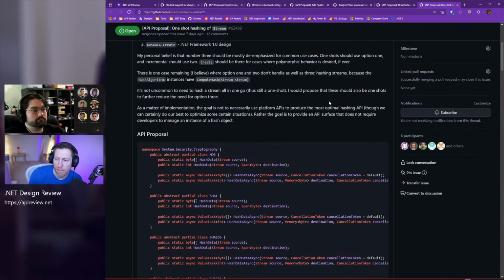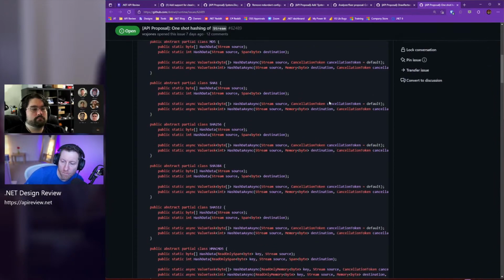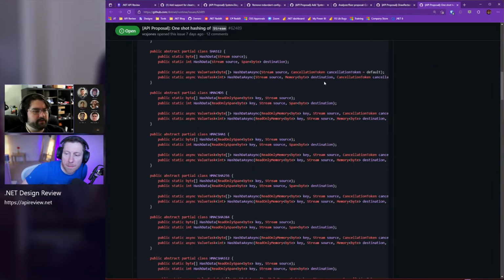One of the things that we had discussed in this API is, if you look at the hash, if you look at things like HMAC SHA-256, you'll see that the first parameter key is a Memory of byte rather than a Span of byte. That makes me very sad because that parameter really should be a span, not a memory. But it's a memory to work around a compiler issue. So I have a feeling that he might have some takes on stuff like that. Makes sense. And the compiler issue is that memory, presumably because of using the async keyword.